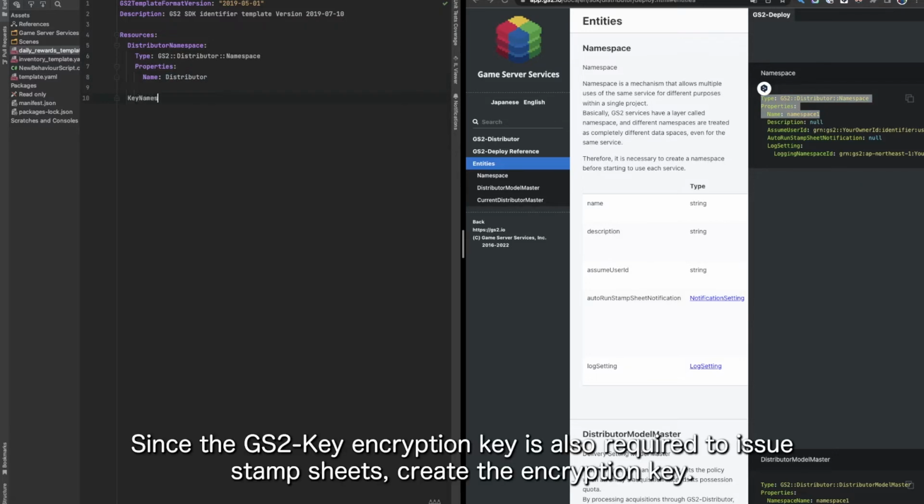Since the GS2 key encryption key is also required to issue stamp sheets, create the encryption key.